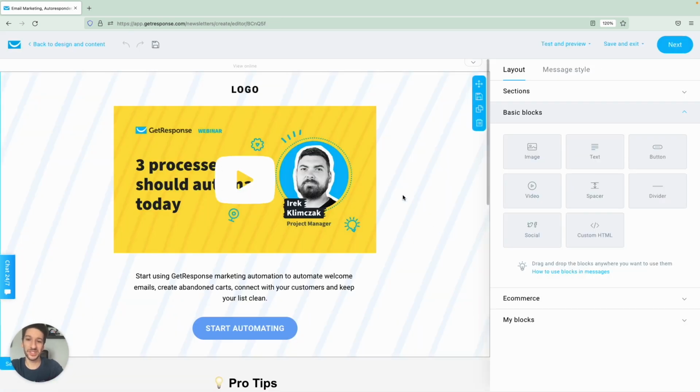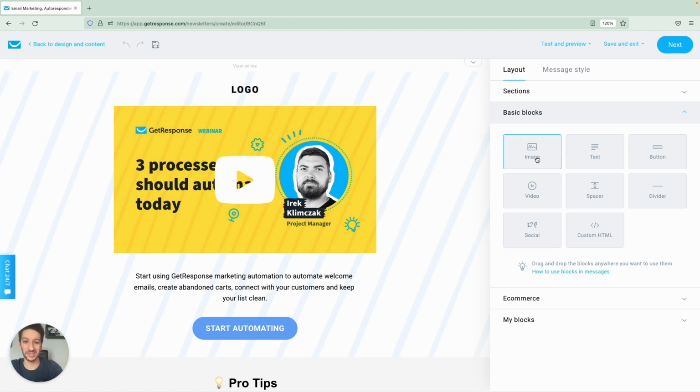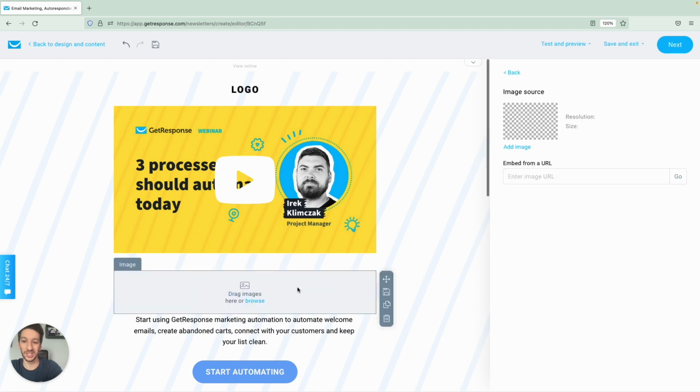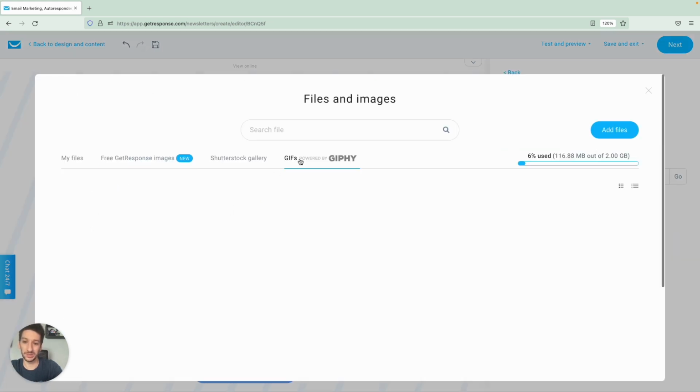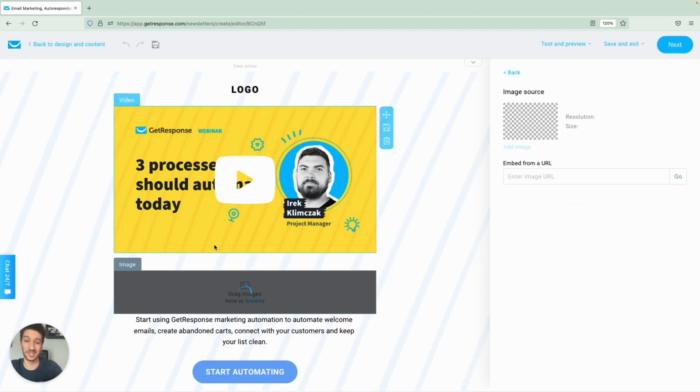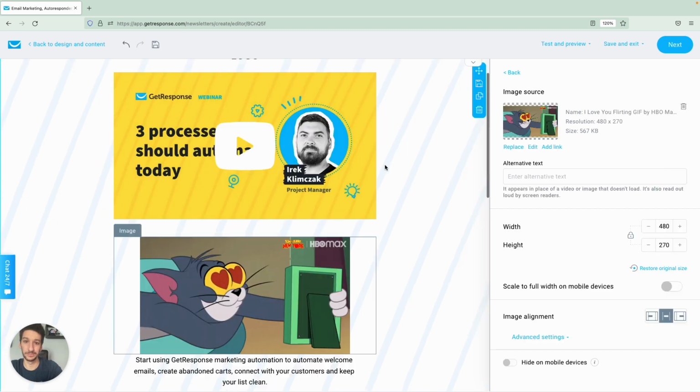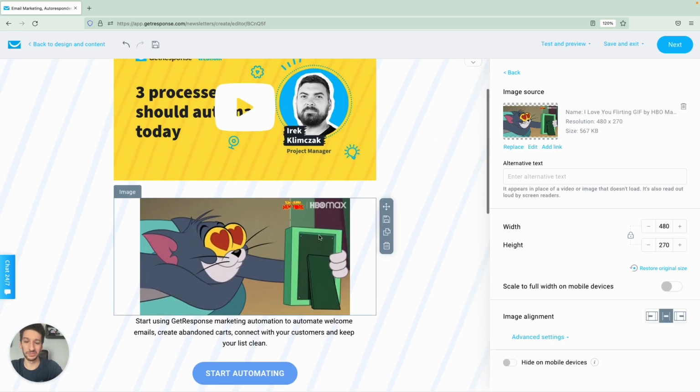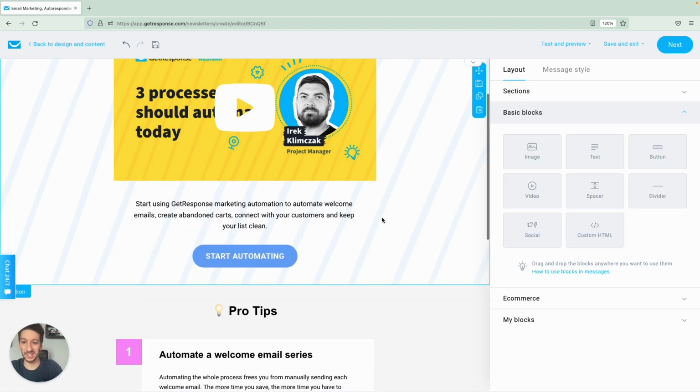All right, so the first thing that I want to show you over here is that this is a drag and drop editor. You won't have to code anything. And just to showcase, I can simply drag and drop an image, and then you would click add an image. Let's go to the GIFs. This is just to exemplify so that you can see how easy this is. And well, there you go. You have the GIF over here, and then you can simply delete, of course.